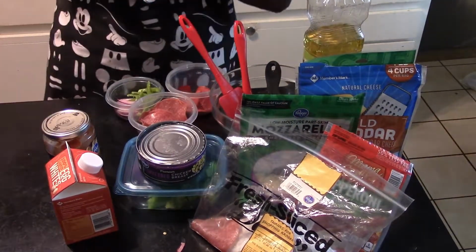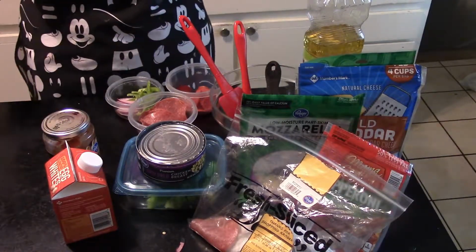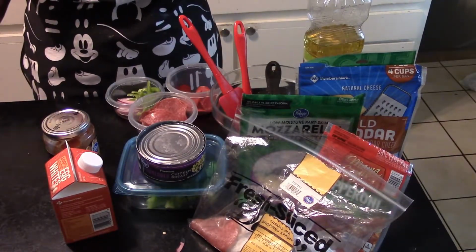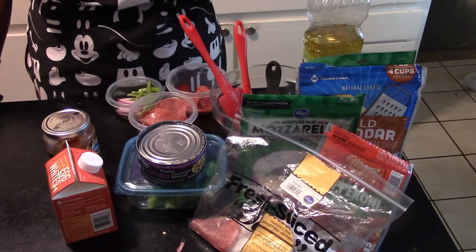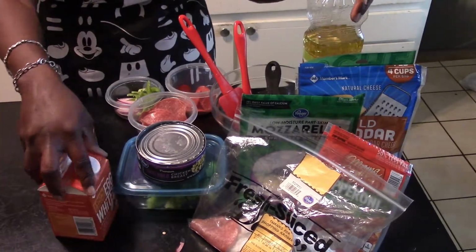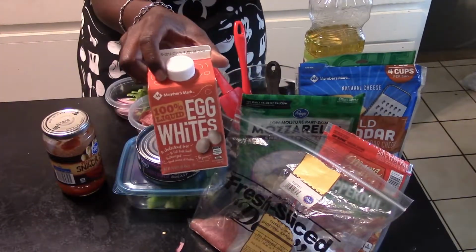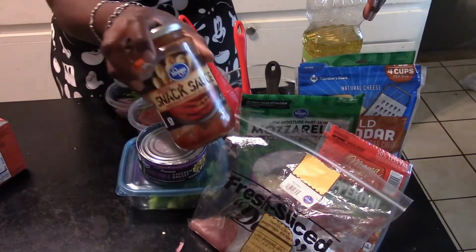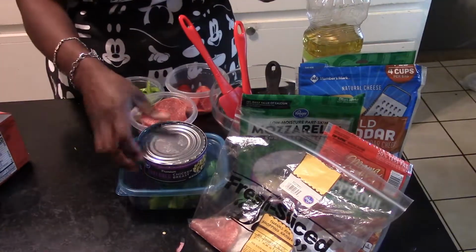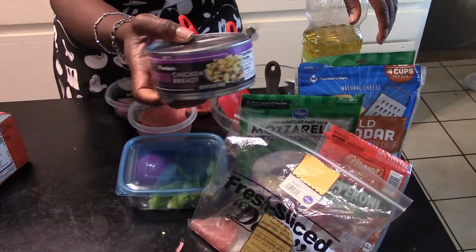It doesn't take that many ingredients, and most of us have half of the stuff in our pantry or refrigerator. If you have to go out and buy one or two items, it's not going to cost you more than $5. You can use eggs or egg whites. That's what I have right here, and I'm just going to use egg whites because that's what I have in my refrigerator. I got some leftover pizza sauce, and I have a can of shredded chicken that I bought from the store.